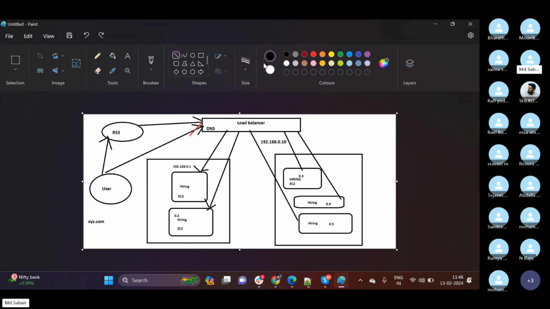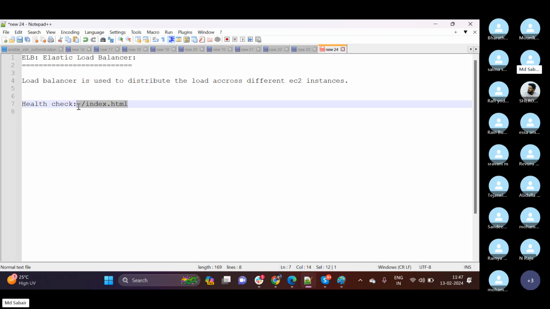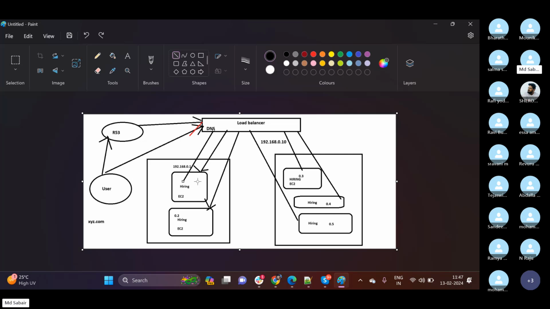So my load balancer will come to this particular target and check for this path. If this path is available, then the health check is passed. It will keep on checking at a specific interval, meaning every specific number of seconds or minutes, it will go and check. So the load balancer understands that health checks need to be checked in order to evaluate whether the instances are healthy or not.